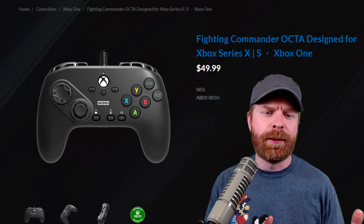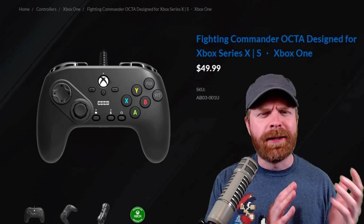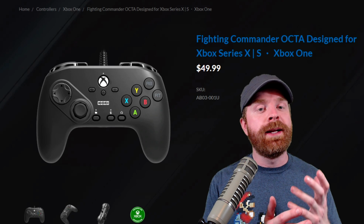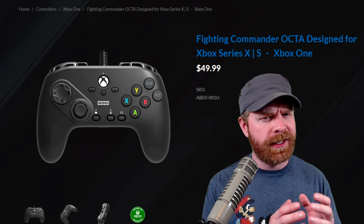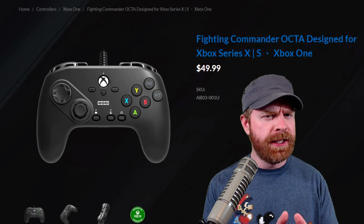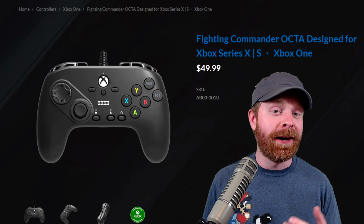Now, previous Fighting Commanders I liked, but I also didn't like at the same time. The major issue I had with previous Fighting Commanders was actually the D-pad. I liked how the D-pad looked, I liked how the D-pad felt, and I liked how the D-pad worked when it worked. I ran into durability issues on a couple of different Fighting Commanders. I found that after a while, the D-pad wasn't the most responsive with heavy use, and I wasn't alone.